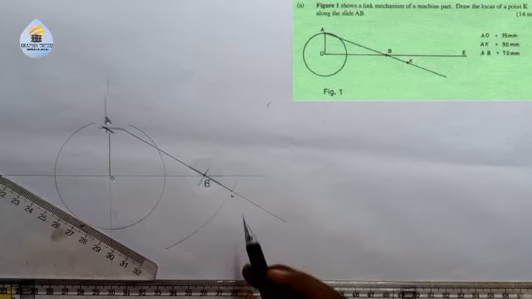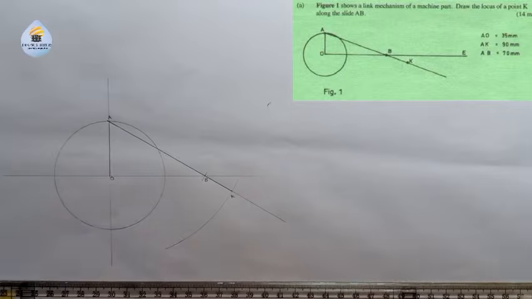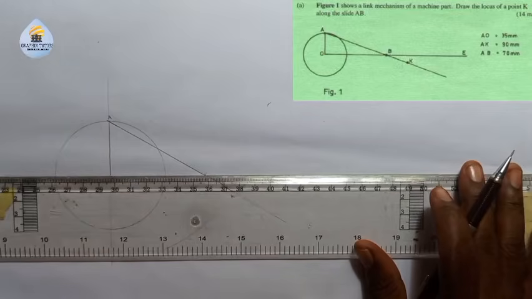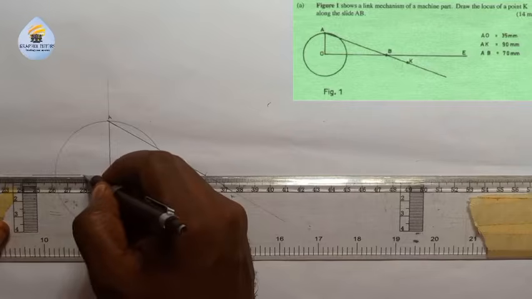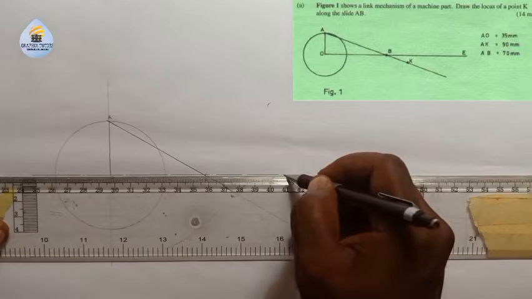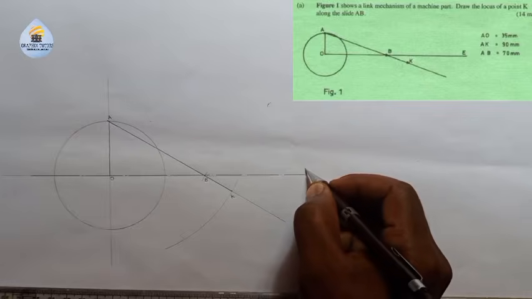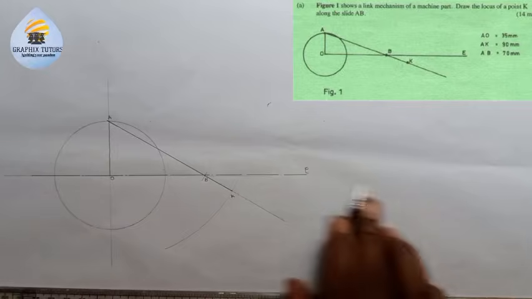So we're now told to look for the locus of the point K. Since it is a symmetrical object, I can easily just draw a center line this way. And I can do that on the vertical aspect too. So we'll proceed. Now, after we've drawn this, OE is just the horizontal line that we have here. It doesn't have any limit.